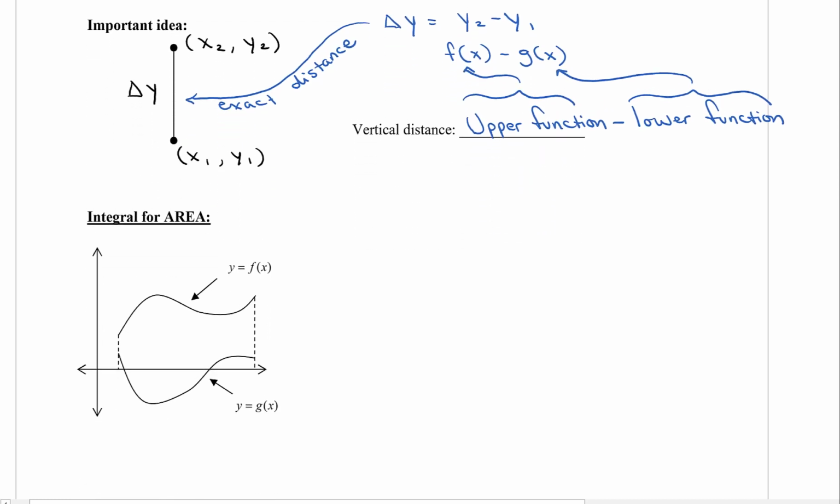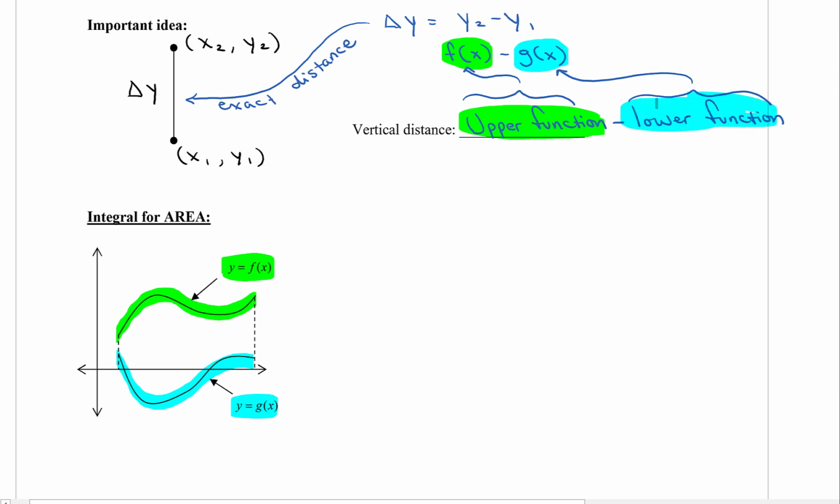So here we have our graph, a coordinate plane with two functions on there. y is equal to f of x represents the upper function. I am highlighting the upper function in green. And then we also have here y equal to g of x, which is going to be our lower function. And I'm going to highlight that lower function in blue. I'm also going to highlight the y equals g of x in blue, and the g of x that I wrote up above and the lower function part that I wrote also in blue.